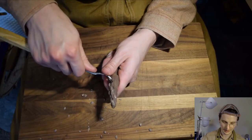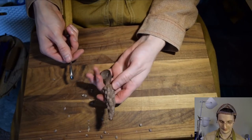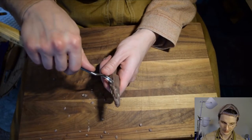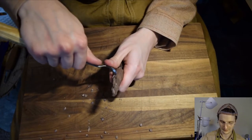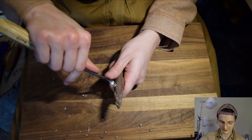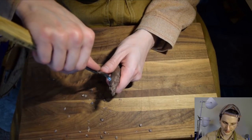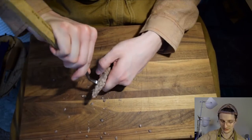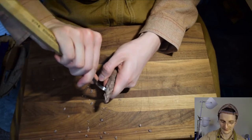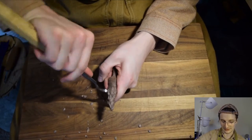Yeah, these two are already connected. Let's do that. There we go. Okay. We're on the last few of these now. We're actually almost done with the spoon itself. And no, we're not going to hit this one with sandpaper at the end. As soon as I'm done with all the cuts, that's it. Then we just hit it with the conditioner and it's good to go. Ready to be used on salt or sugar.